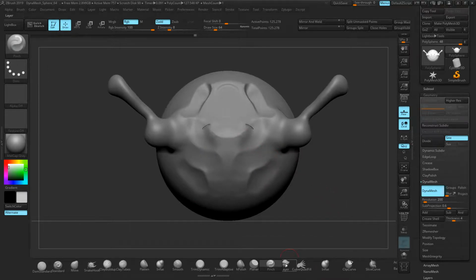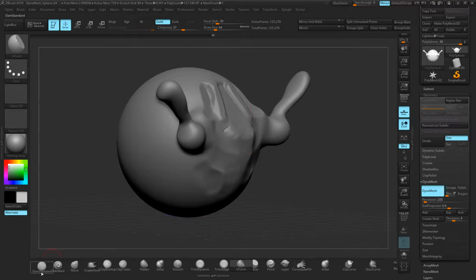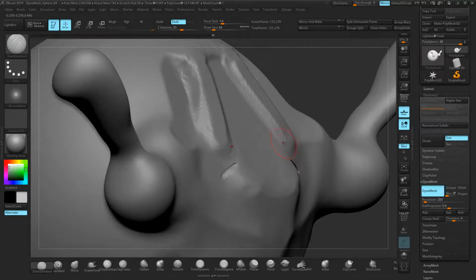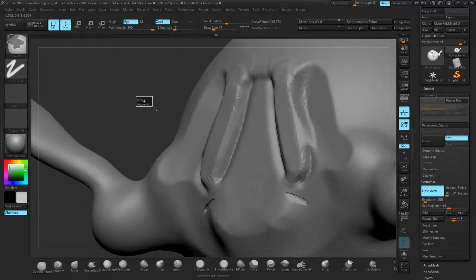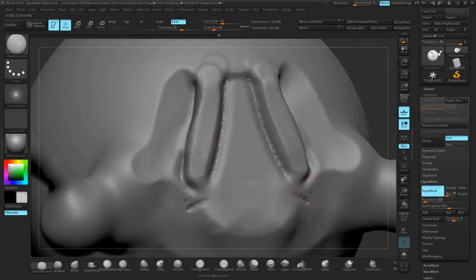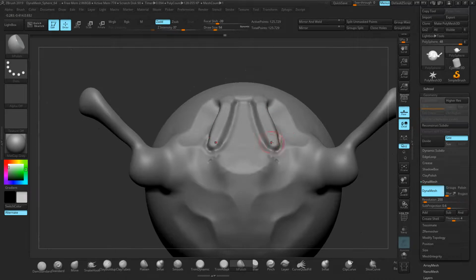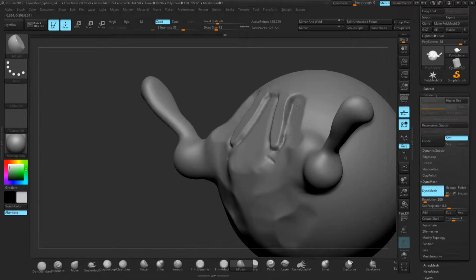There we go. And the layer tool will just add a layer directly on top. So if you want to just build into this, let's say for example, we wanted some sort of tube here, then we could do it that way. Go back into H polish, polish this out, go back into dynamesh and cut into it. Yeah, so these are all the tools that you can use whilst you're modeling. So just get used to them. Think, right, what brush would I use if I wanted that effect? Okay, so this is working quite well.